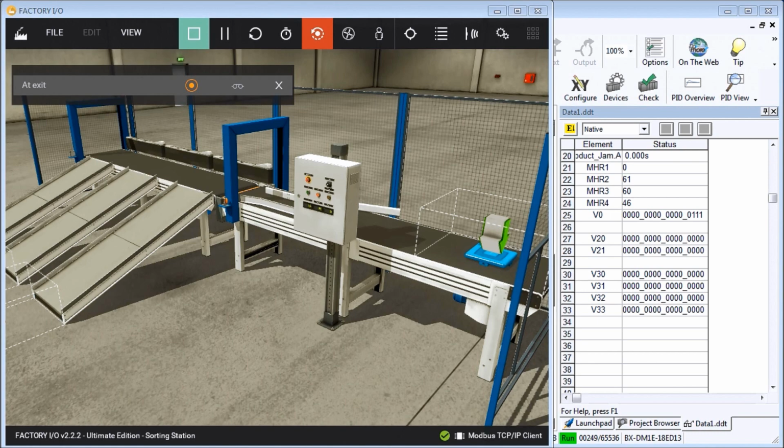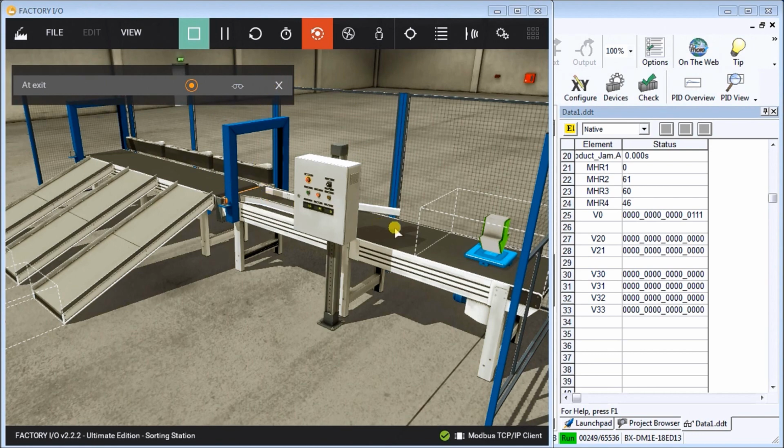So this is a combination of a couple of different ones, but this will show you exactly what we want when we define our task and we look at the logical sequence of the operation of our project. And so what you'll see up on my screen here is the sorting station. We have Factory IO, and this is a standard sorting operation scene that you can call up.